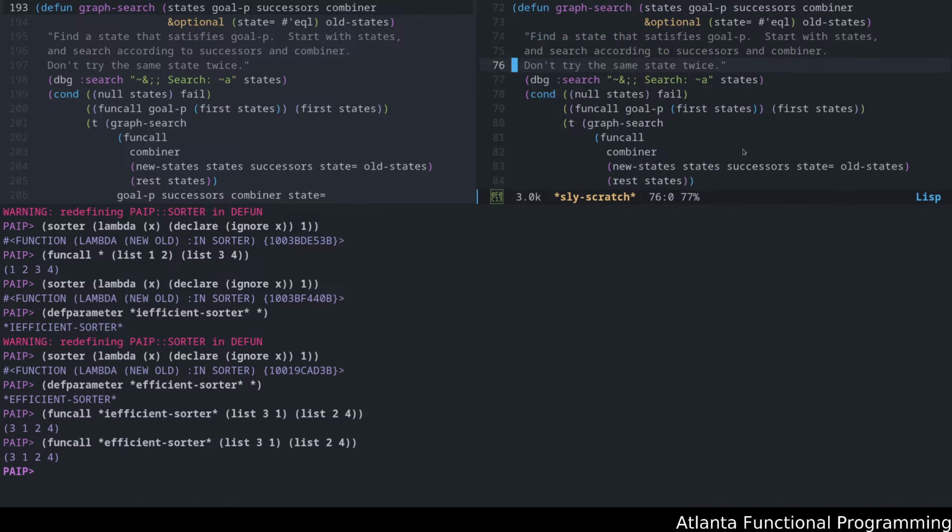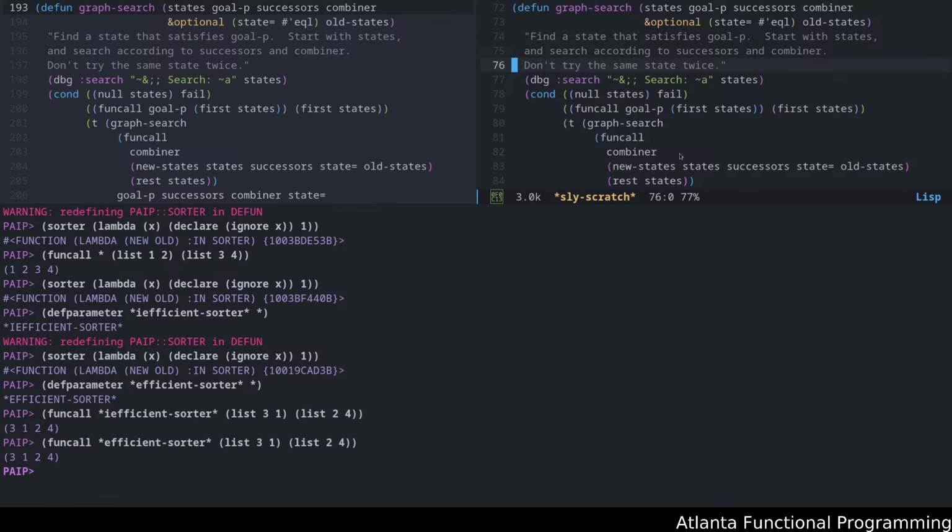Or in this case, what we're going to do is internally we can call in the fun call, the combiner, the actual check, a filter function to go and filter out those states that we've actually visited before calling this guy. So we don't need to necessarily change too much.